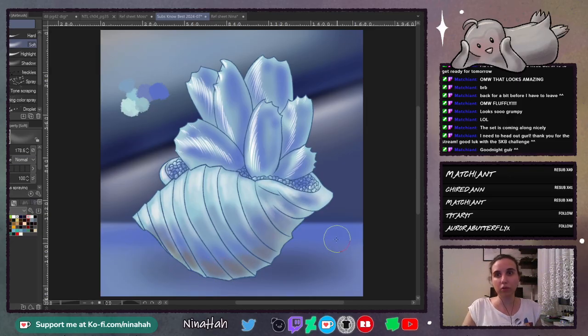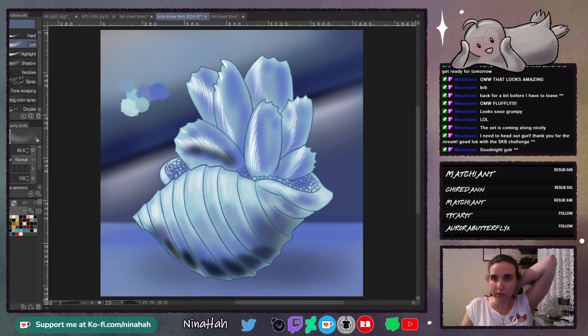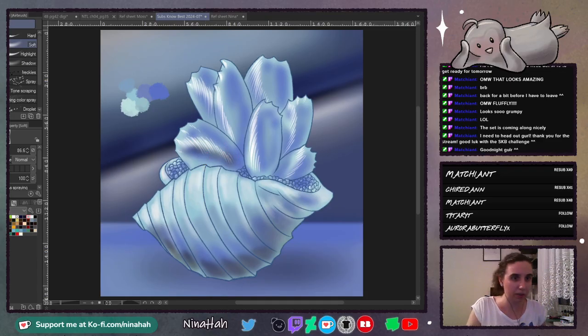This will be the color closest to the ground, because maybe I will change the whole background to gray, just as an added contrast. Oh, and maybe set this to multiply. Honestly, it's not looking bad with multiply, but I would like to put it on normal as well, at least here in the bottom of the shell, where it will be closer to the ground. So here it will be on normal, but here it will be on multiply.